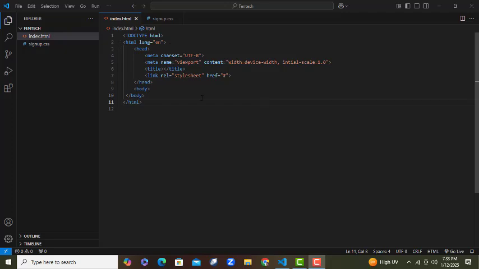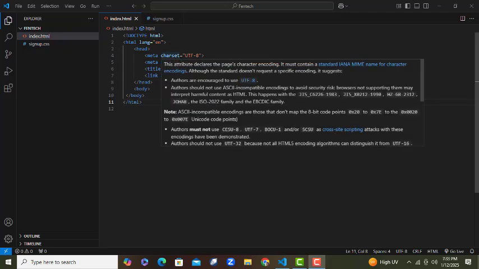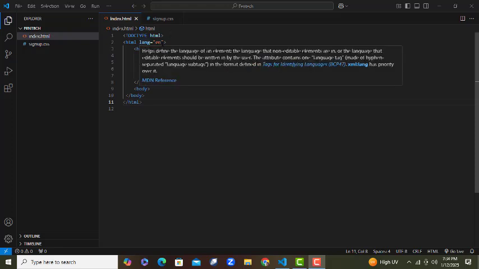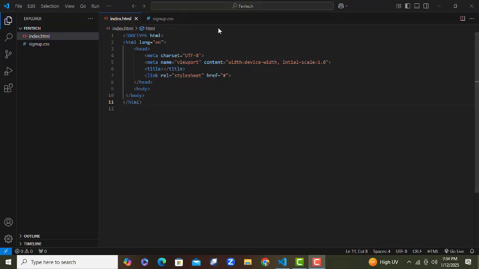First of all, let me start by explaining the doctype HTML. This doctype HTML declares your document as HTML5, which tells your browser how to interpret the HTML. I don't know if you get what I'm saying. Then this html lang starts the HTML document and sets the language to English. You can decide to use any language that you want. If you want to use Chinese, Korean, or Indian, anyone you want. But as for me, I'm setting my language to English.